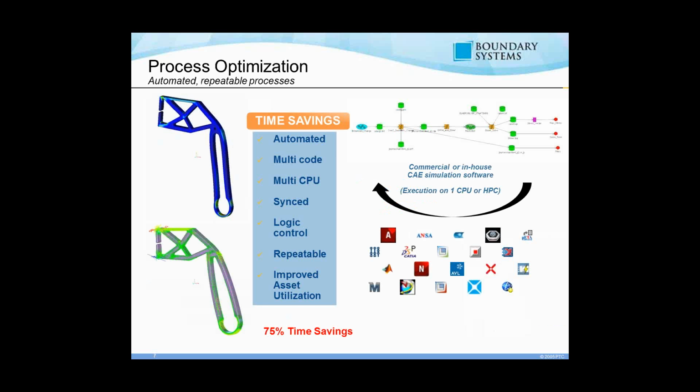Okay. Now, what I just described, using multiple different software tools to run different things, is not uncommon for any simulation process. Typically, you have a simulation engineer that generates the geometry in one software, and then you have to save it out because another software is going to read it in from a certain location.